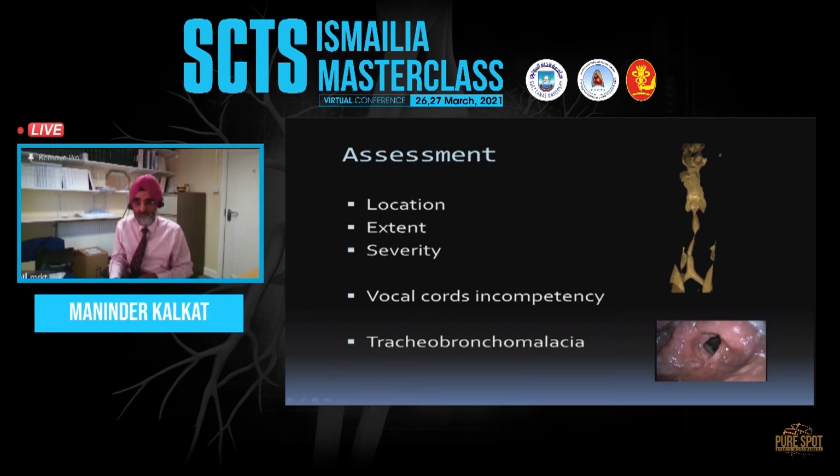Okay, so make sure that you know where it is, what is the extent, can you take it out and re-anastomose? What else you need to take out? You take this out and that problem persists, you haven't done anything good for the patient. And how bad it is. Okay, if it is 50% narrowing in somebody 80 years old, leave him alone. He's not going to run a marathon, and 50% luminal patency is good enough for him.